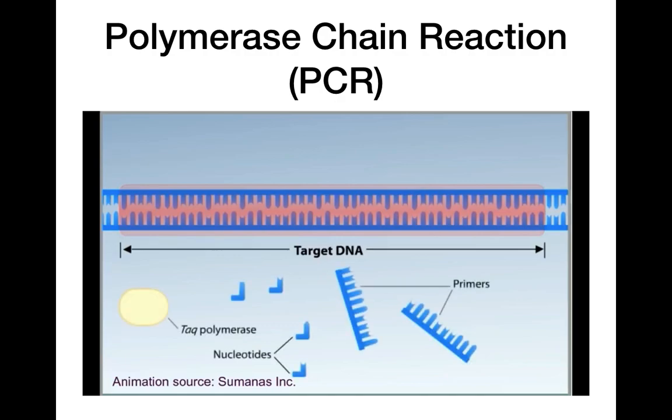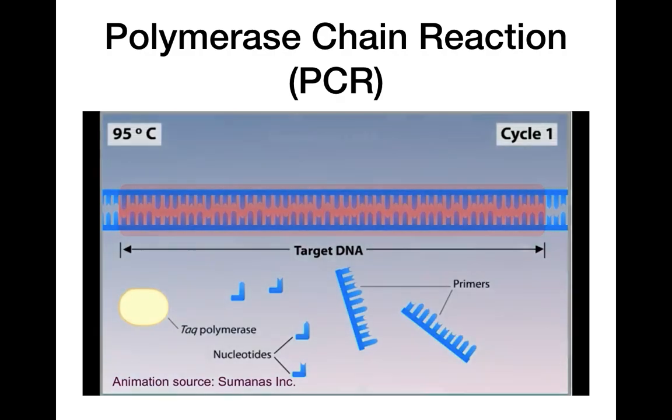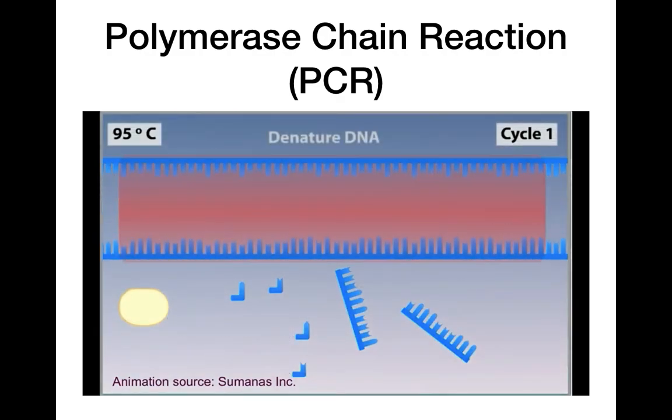In addition to the target DNA, a PCR reaction contains several other ingredients. These include free nucleotides, DNA primers, and the enzyme Taq polymerase. The primers are typically about 20 nucleotides long and are complementary in the sequence to the ends of the target DNA. Taq DNA polymerase is derived from hot springs bacteria and can tolerate intense heat for the PCR reaction. A PCR reaction lasts several hours and typically consists of 20 to 30 repeating cycles.